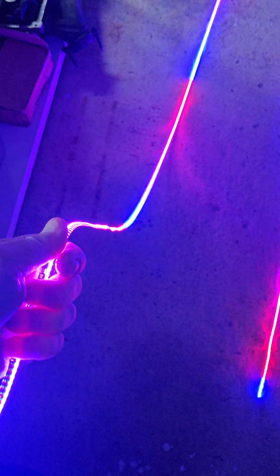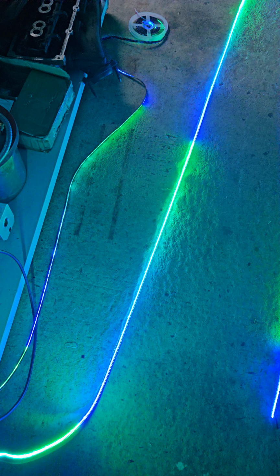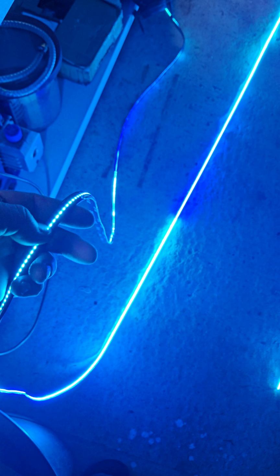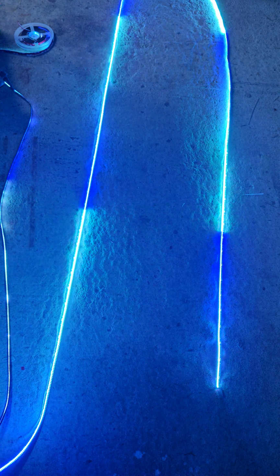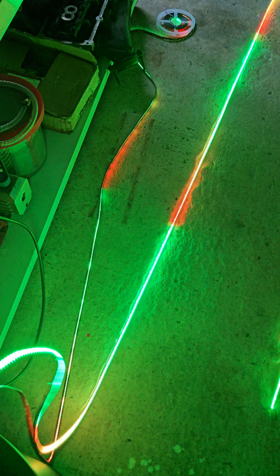So these are really, really nice. I can tell you now, they don't get warm at all, which is really, really nice, being there's as many LEDs as there are packed onto this board. Oh, there went my other roll. The other roll, for those wondering, are our smoked. So these are completely blacked out. And I'll pause the video and set this back up and show that to you in just a minute. But if you want the absolute brightest, then obviously the clear is going to give it to you. So there's no coating, no tinted coating on top. There's a coating. It is waterproof, by the way. Both these are waterproof.